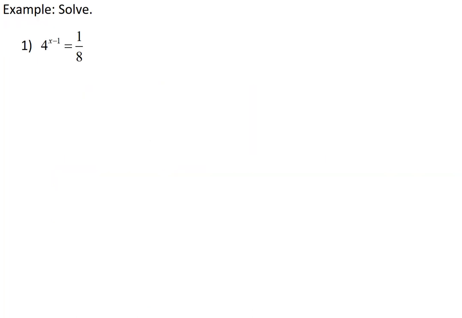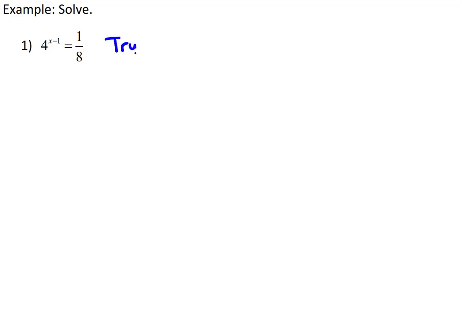Let's consider our first example where we want to solve an equation that is listed as 4 to the power of x minus 1 equals 1/8. Now, in this scenario, there's actually not only one strategy that could be applied, but if you take a look at the way an equation is set up originally and find that the left and right side of it both contain numbers that could be written as the same base to some power, that might be a good hint to try to use that strategy. And it doesn't always work, so when you take numbers like 4 and 8, which are both powers of 2, that's a pretty good hint that we might want to try that.